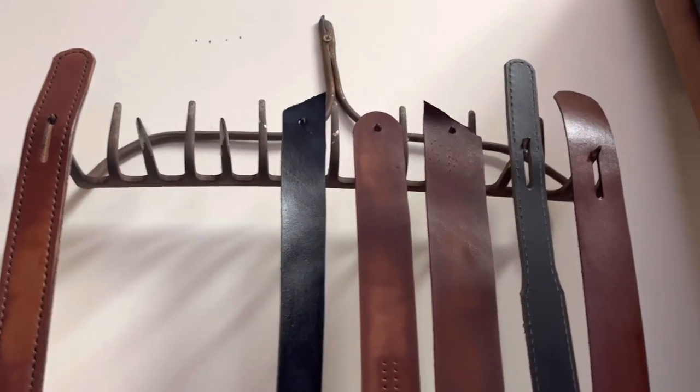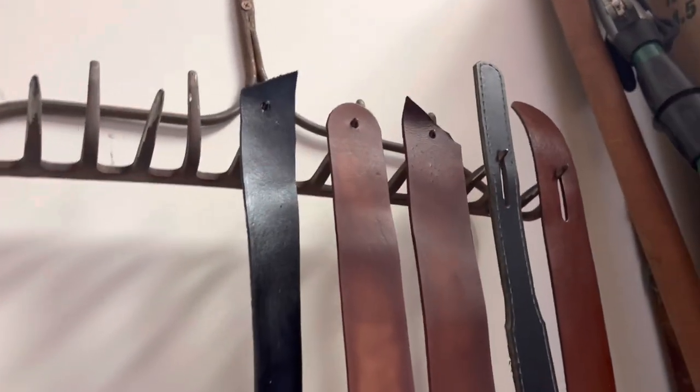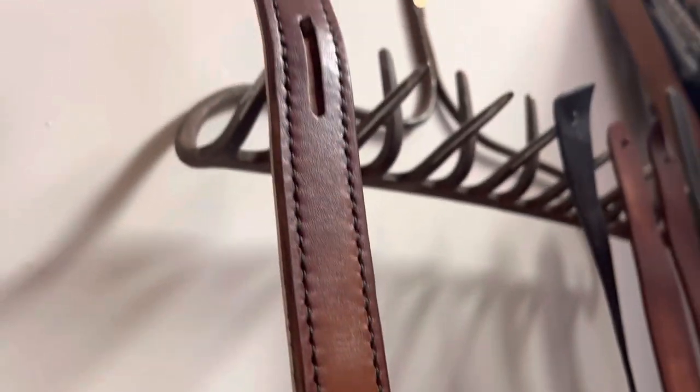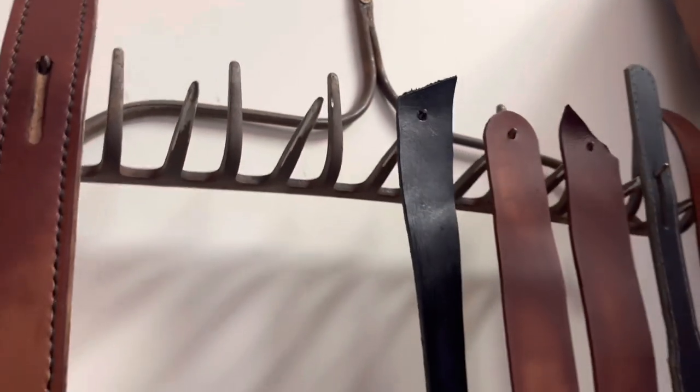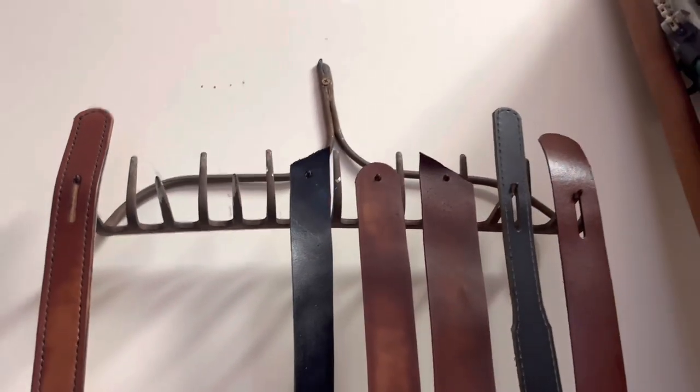Somebody asked me where I hang my belts while they're drying between dye and clear sealer and such, and I use a rake head, and I bent up every other tine, and it works pretty well for me.